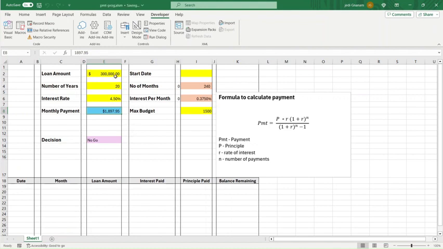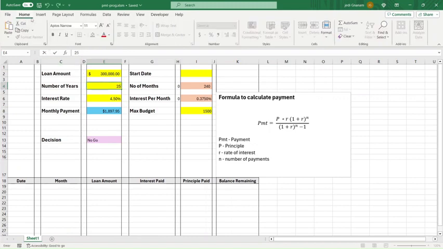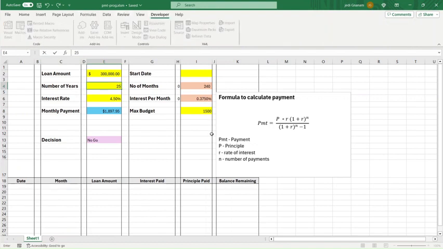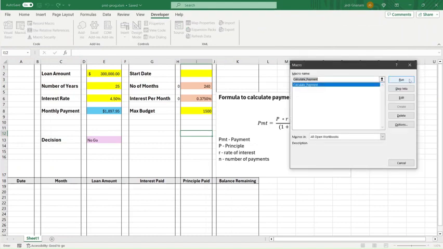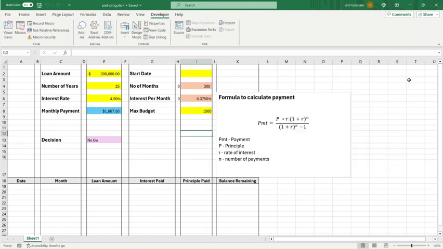Right now, maybe if I change the years to 25 years, and I go back to the macro and run it, and even if it is 25 years, it's actually $1,600, so it's not going to work. So let me do 35 years.